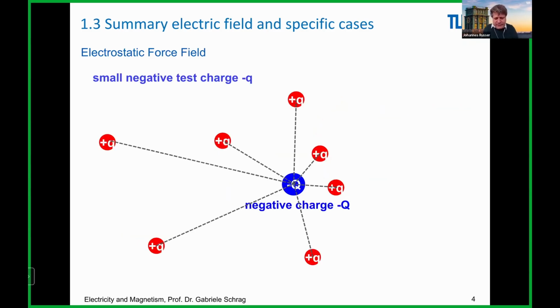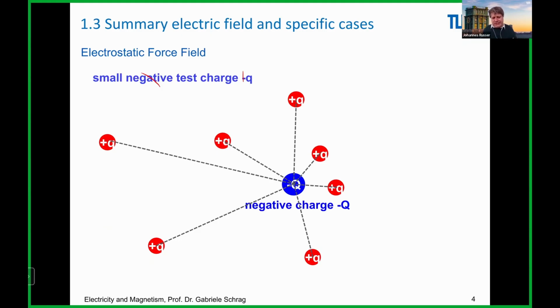Now here we see the other case. This time we do not have a positive charge but a negative charge brought in, and the small test charge that we are moving around is still positive. We want to see what the force vectors are that act on this small test charge as we have a negative charge put in place.